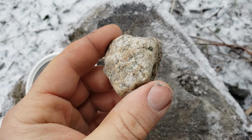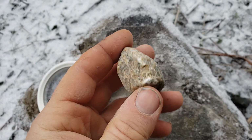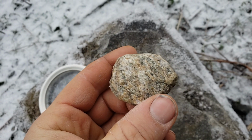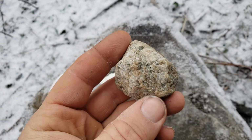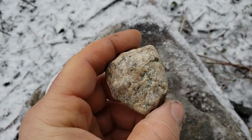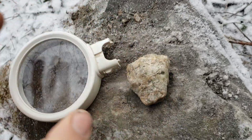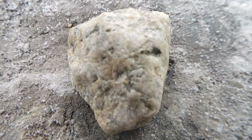This. Tried to break it open. It took a lot of hits, so I stopped doing it. This to me is just a felsic granitoid. You know, it's either quartz or some sort of white plagioclase. So it's got the mineral makeup of granite, a felsic granite. So just a light colored granite. Yeah, not very rich in the potassium feldspar.